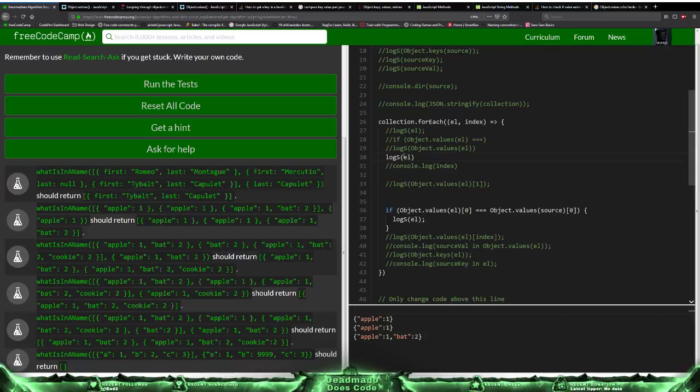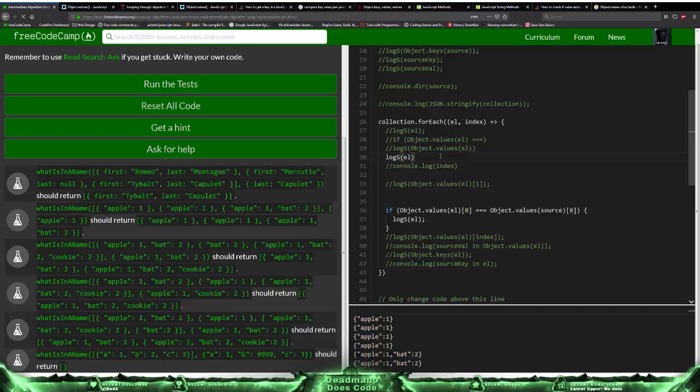What is L again? What if I did L.length? Because it's not an array. So what is L? Type of L is an object.